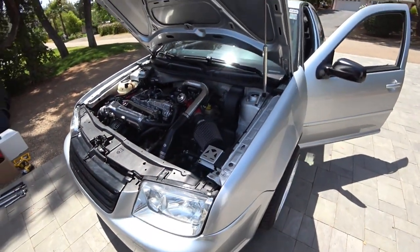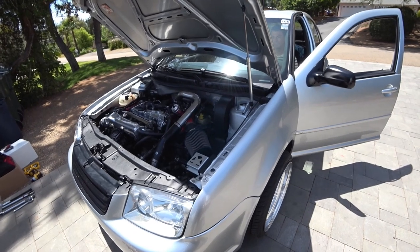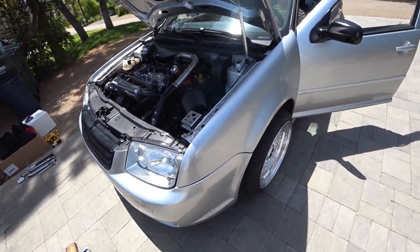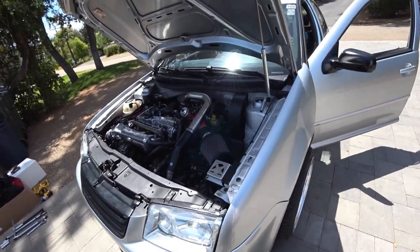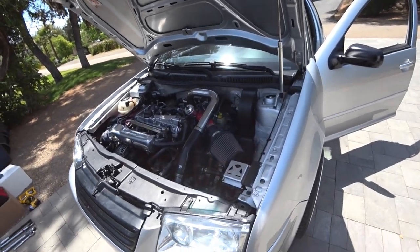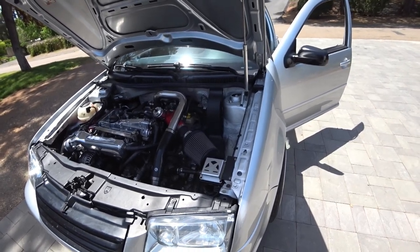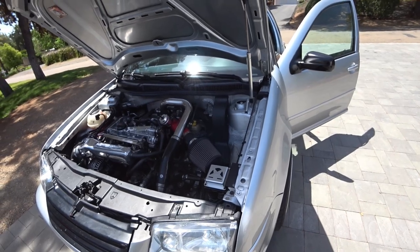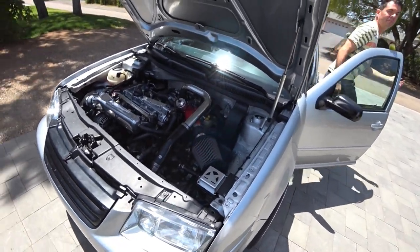You probably have to replace the dog bone too. The dog bone bushing. Yeah, because you have a lot of this movement, but no more of this. No more clunking. So the next DIY will be how to replace the dog bone mount. Yeah, dog bones do. But your stuff doesn't move anymore at all. So that's good. So there you have it.